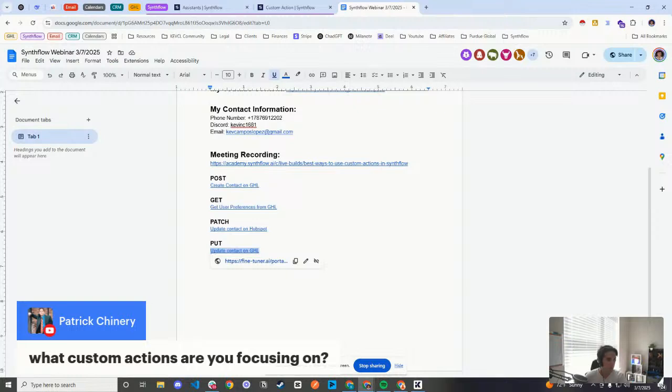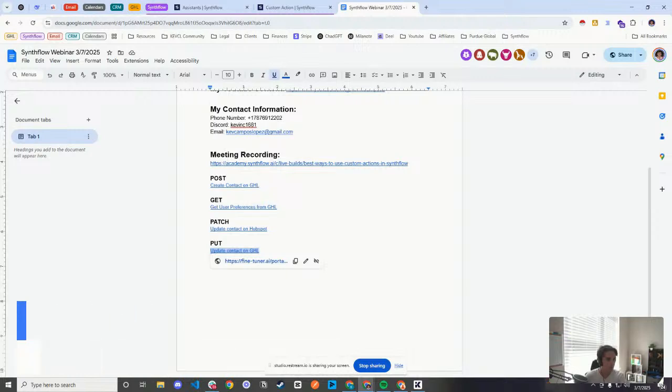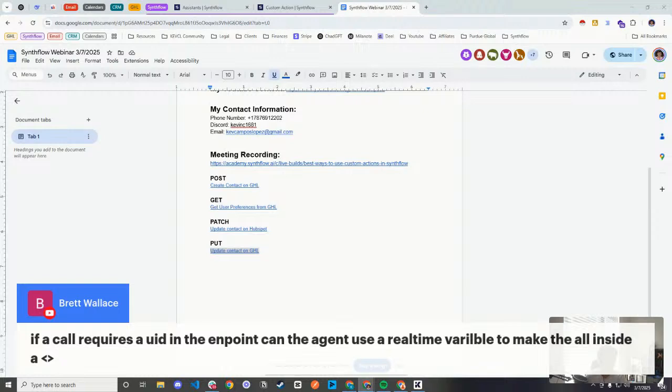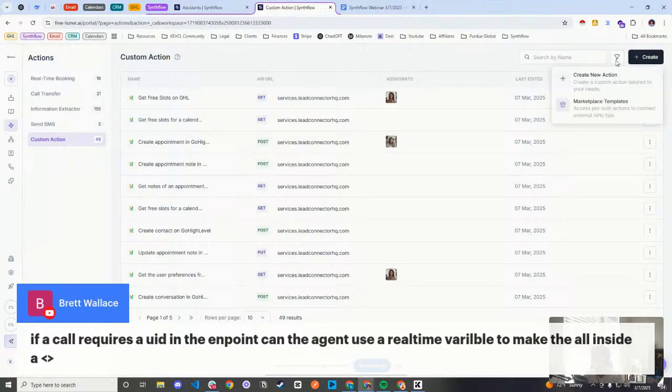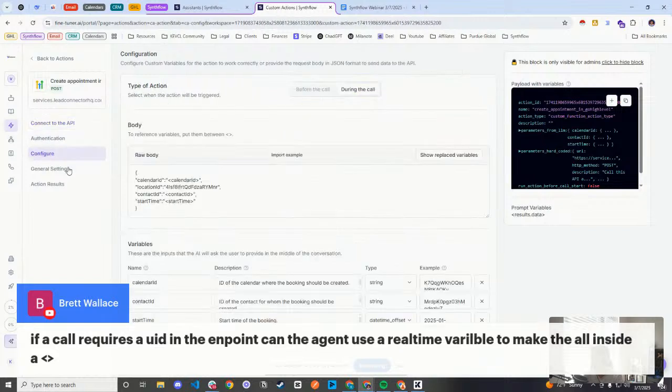I have one about API endpoints. Brett, you mentioned if a call requires a UID in the endpoint, does the agent use real-time variables to make the call inside the AI? So yeah, this would be a during the call action. For example, if I go to, let's say, this one right here, you could see it's during the call.